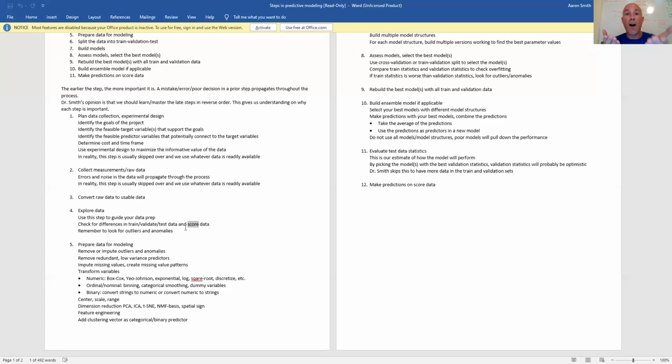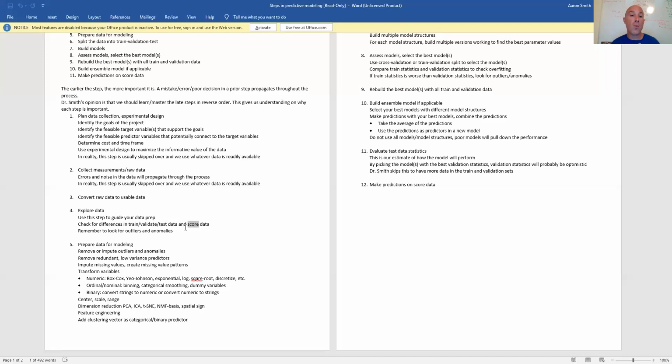Think of machine learning algorithms as heat-seeking missiles. It is going to find a data structure with what you give it, and it is going to fit on it very well. Well, if there's a difference between the data set you're building on and the data you need to predict on, you're going to have problems. So I always check to make sure. Usually how I do this, I use a principal component analysis, and I just color the points by where they're coming from. As long as it looks like they jive, it works out.